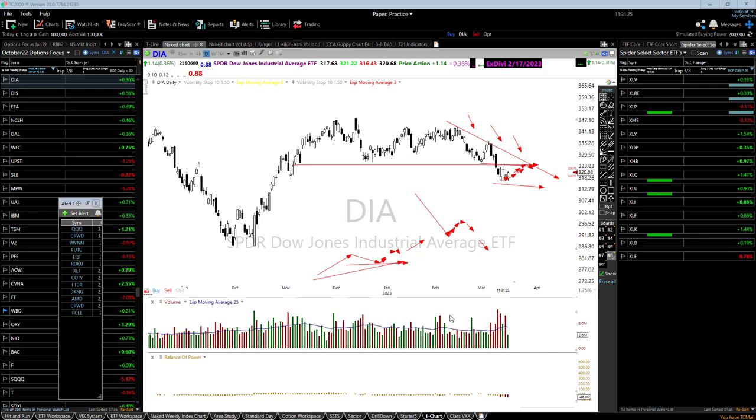So T2122 is giving me clues to be looking for a relief rally. Now I have to be picky about the trades I look at for that relief rally. Stocks that are currently downtrending are of no interest to me because they can pop a day and then completely reverse, right? I want to look at stocks that are proving support levels, proving to hold.